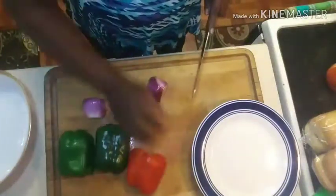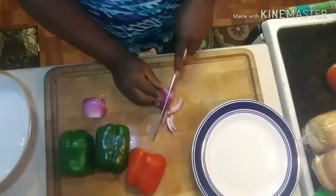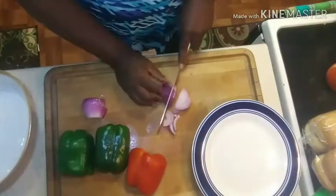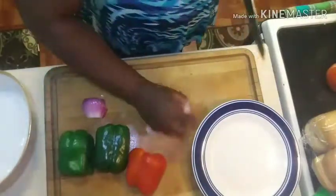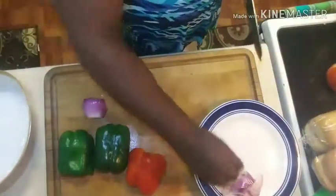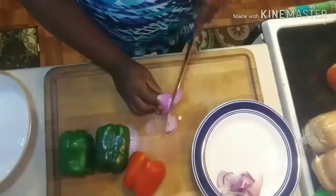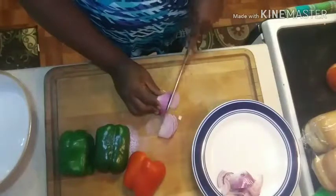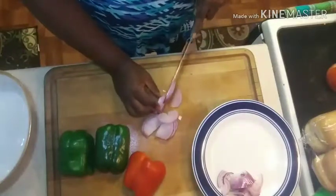Now the first thing that we're going to do to get prepared to make our Philly cheesesteak is slice up our onions. For this I am using purple onions. You want to slice your onions kind of thin, so that they can have a really nice doneness once you add them to your peppers to saute them down in your dish.